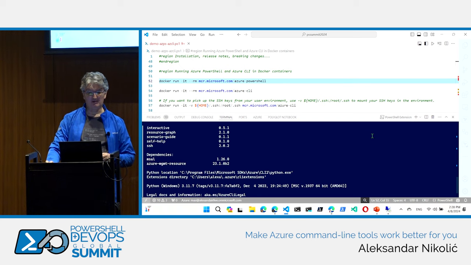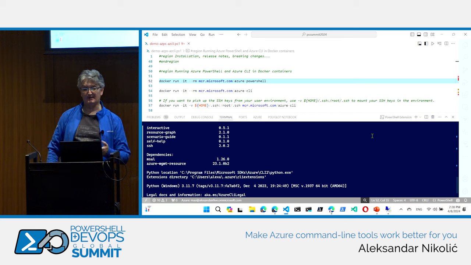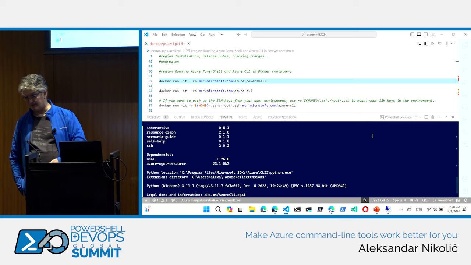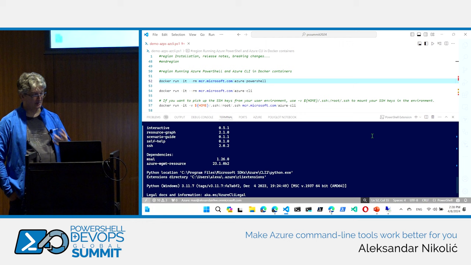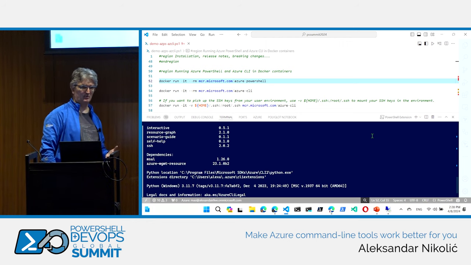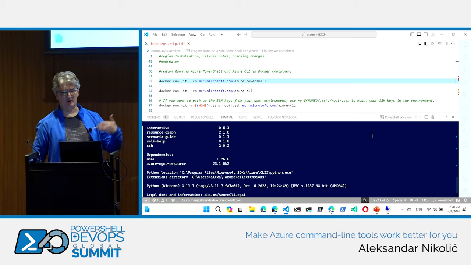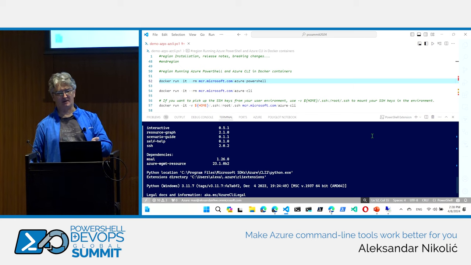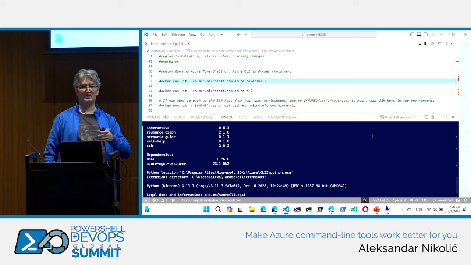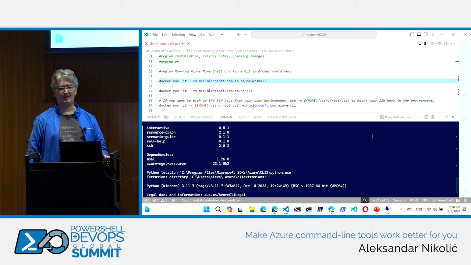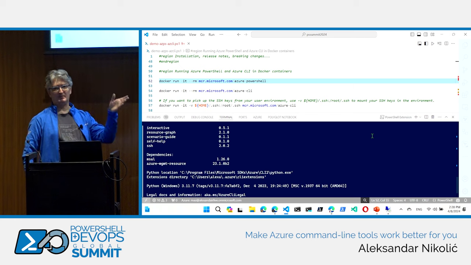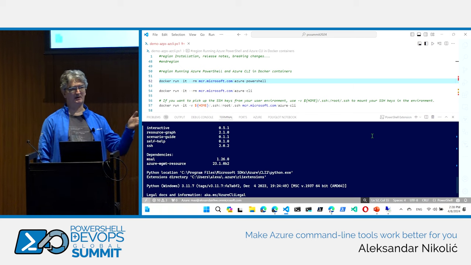To run it in a container, as I said, it's very easy once you install Docker Desktop on Windows. A recommended way to use it with the best performance is to also enable WSL and run it in a Linux distribution that comes with WSL. You can run it without that, but it's just better performance if you do it that way. And then they're hosting the official container images for both Azure PowerShell and Azure CLI in the Microsoft Container Registry.